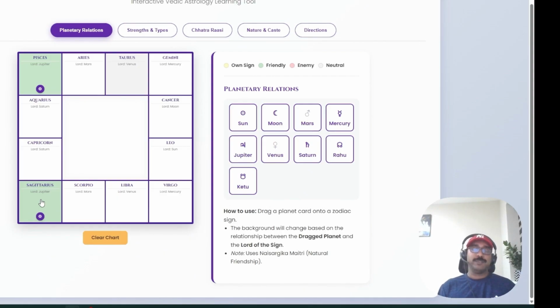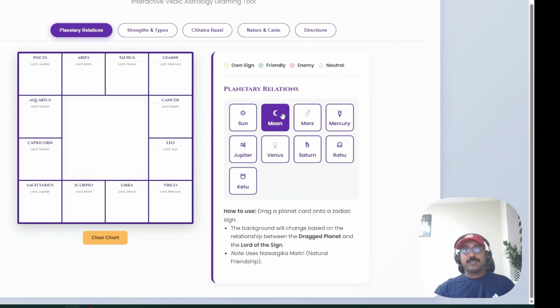So if a specific question is like, will I get that job, right? And somehow your ascendant lord is connected, your Sun is connected to Pisces or Sagittarius, that's certain positive points for that question. And a point to be noted is this is not the only thing which a Prashna astrologer will consider. This is one of the things, right? Okay. For Sun, as I explained, Jupiter is a friend, so Pisces and Sagittarius are considered a favorable placement.